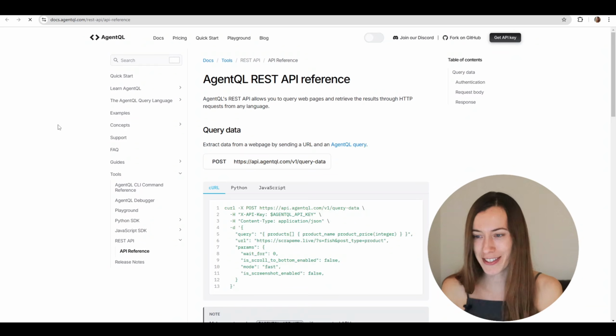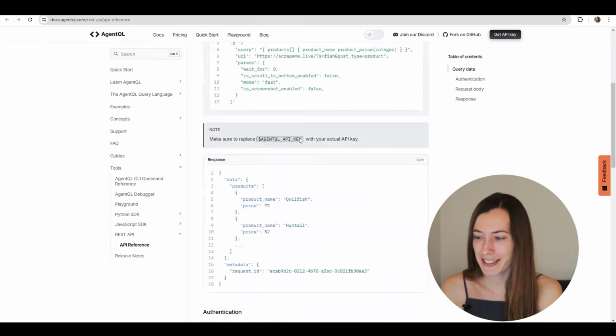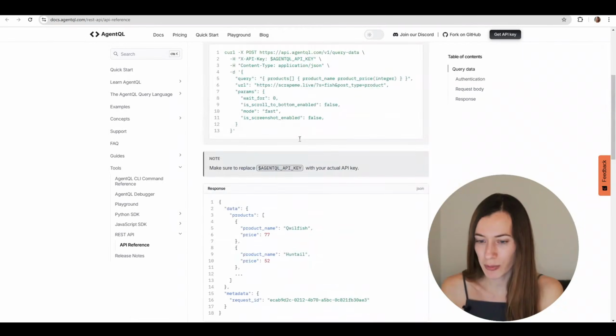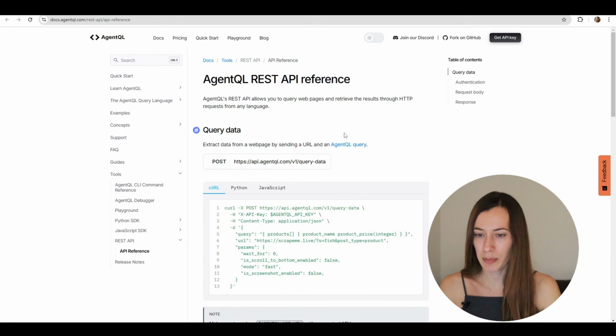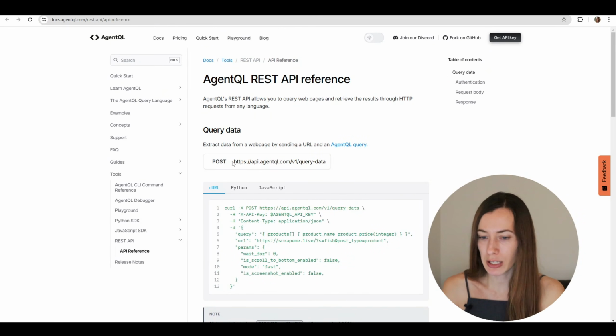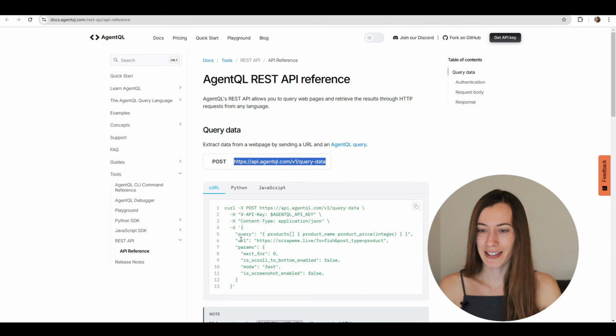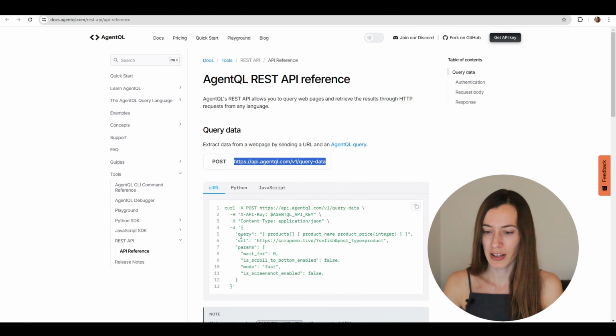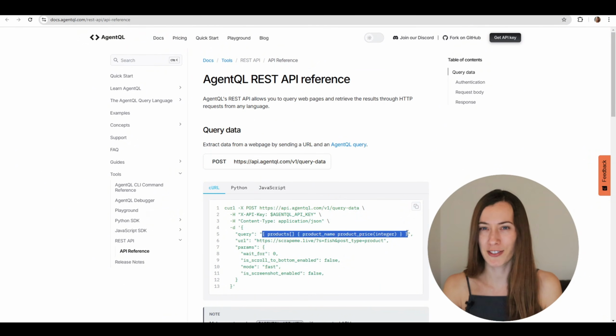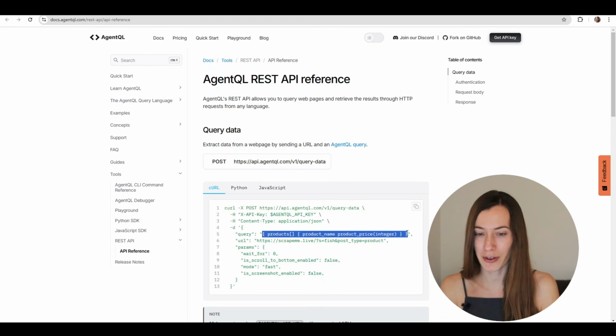This is another scraping API, and this is a quick explanation of how it works and how to set it up. So it is the same. We need to make a request and we need to send some data. And unlike Firecrawl, this tool, AgentQL, also allows you to extract structured data. You can just specify which names and objects you want to extract, and it will do everything for you.